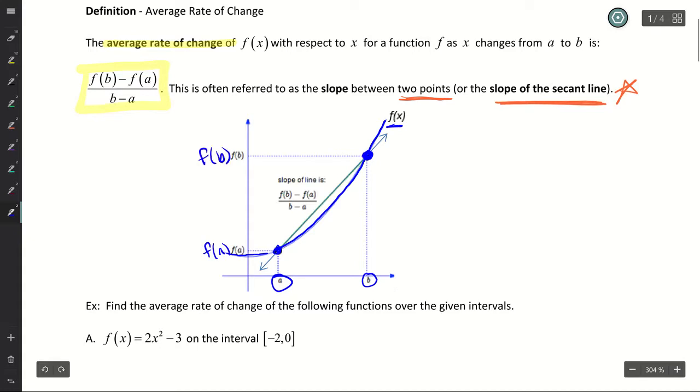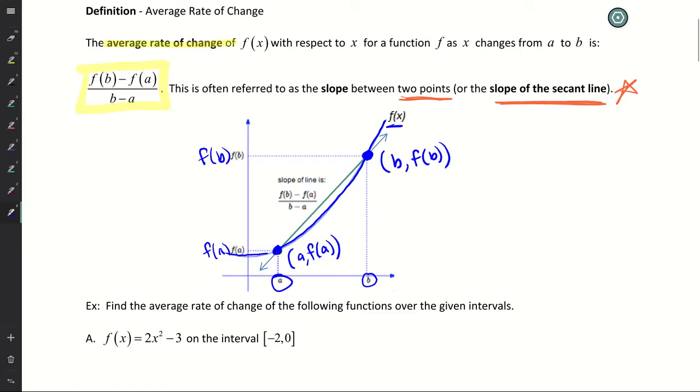And so those ordered pairs would essentially be the ordered pair a, comma, f of a, and then on this one, b and f of b. All right, so there's the idea. What we did is we looked at two distinct points that were on my function f of x, and then we drew a straight line, which is now called the secant line, between those two distinct points. And we see that line is a straight line, and so the slope of the line is given by this formula. That would be the slope of the secant line, and it would be the average rate of change between the two distinct points, a, f of a, and b, f of b.